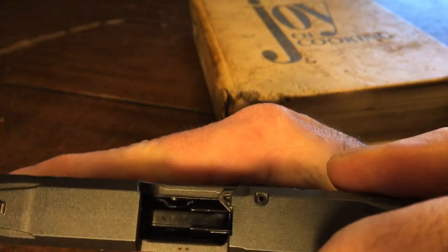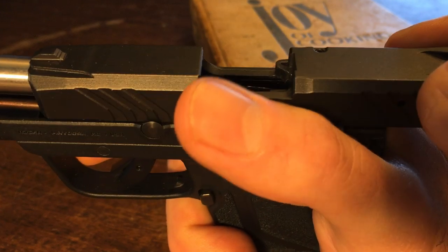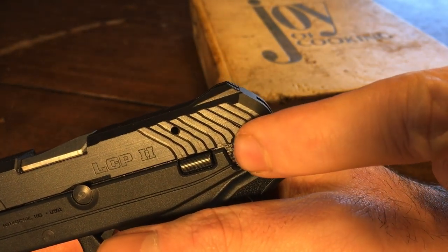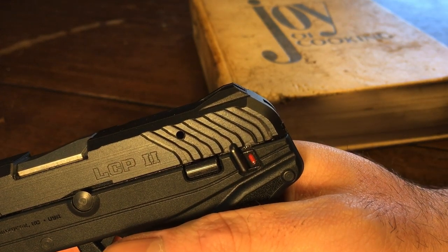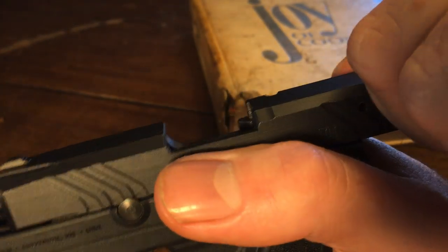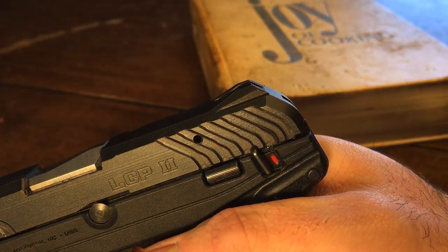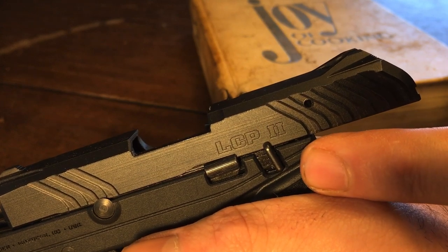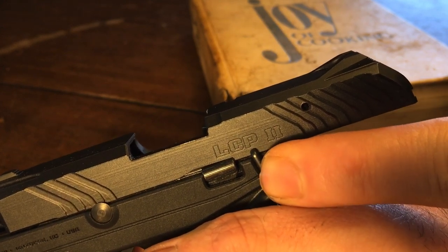Although, I have noticed while using a pinch style of racking, I can feel the presence of the manual safety on the side of my left hand's index finger. It does not pinch or hurt in any way. But this begs the question, can a user induce an accidental movement of the safety while racking the slide? If I try, yes, I can return the safety to safe while racking this way, but I really have to try and make this happen. I've never had this happen by accident, but everyone has different fingers. Food for thought.